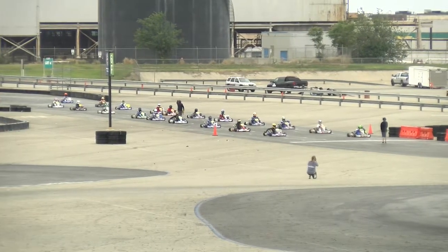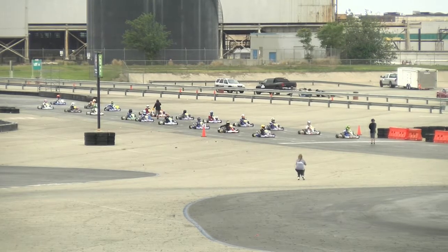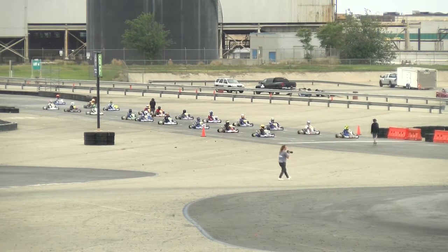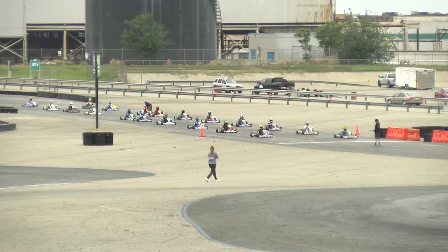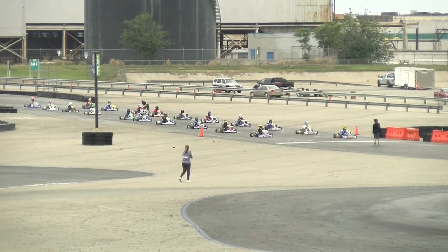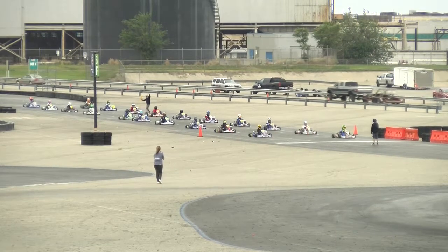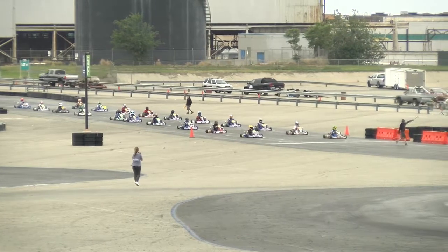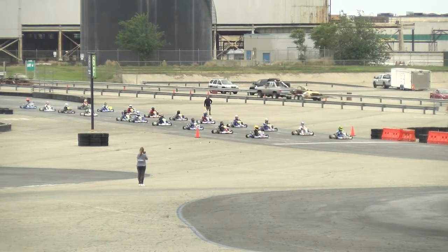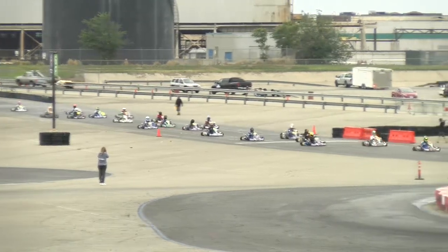This is our shifter kart division, which includes S1, S2, S3, S4, S5. And coming from a standing start, we'll have them grid up just like they do in Formula One. They will see solid red lights. Unfortunately, we can't see it, but when the lights go dark, it's time to hit the loud pedal. Revs coming up. We go green.